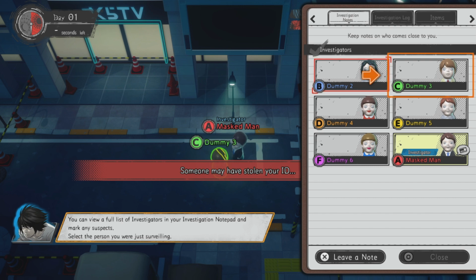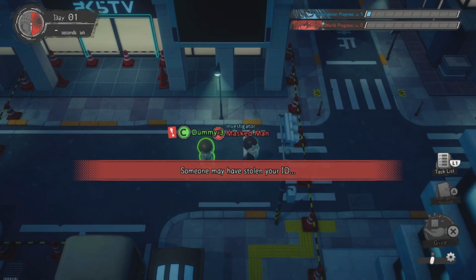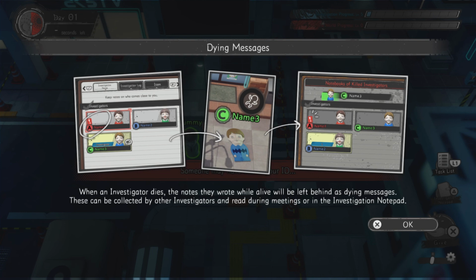View a list of investigators in your investigation notepad and mark any suspects. Select the person you were just surveying. Alright? As you can see, they are now marked. Close your investigation notepad. When an investigator dies, the notes they wrote while alive will be left behind as dying messages. I'm sorry, I cannot read today. These can be collected by other investigators and read during meetings or in the investigation notepad.